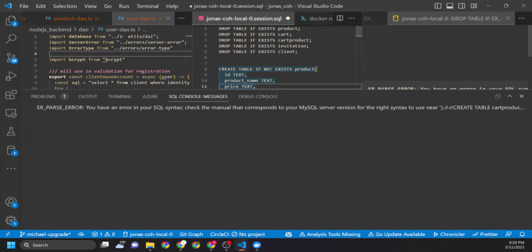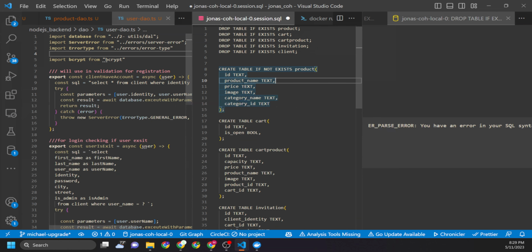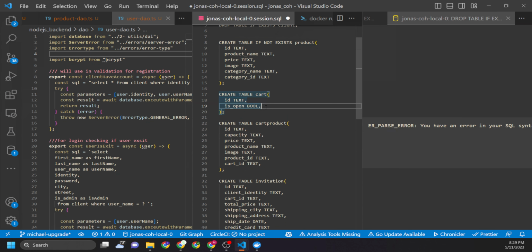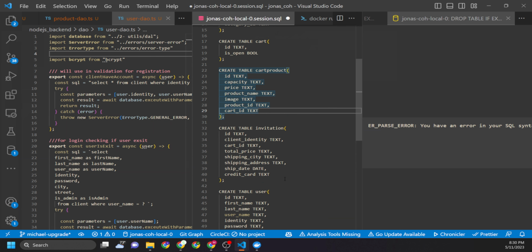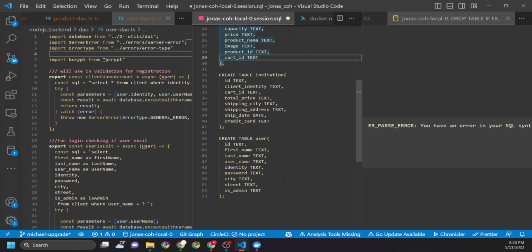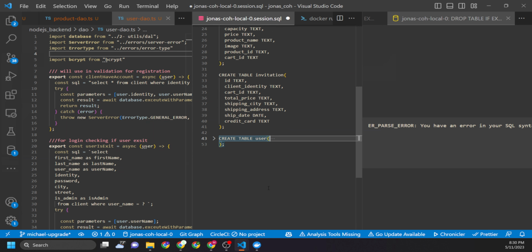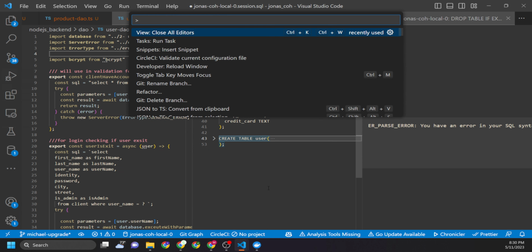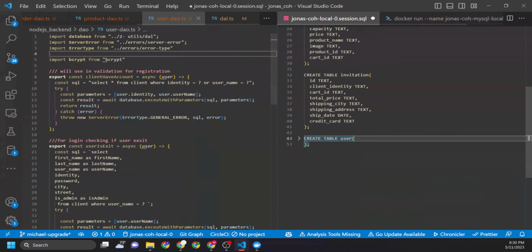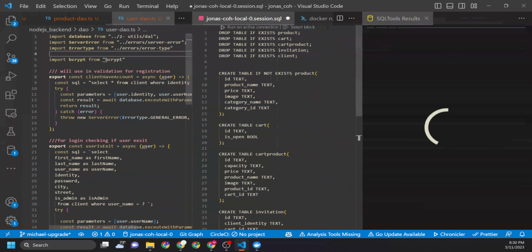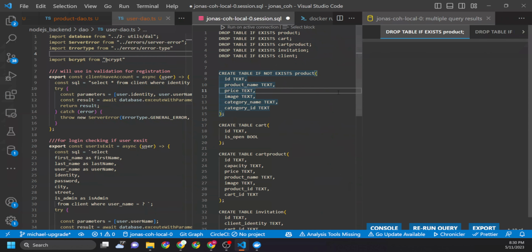Now I'm wondering, should I have commas? Then I'm wondering if SQL even likes username. So hopefully. All right, it looks like it kind of made it.